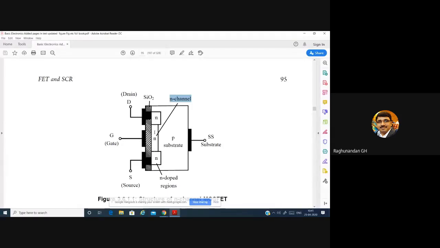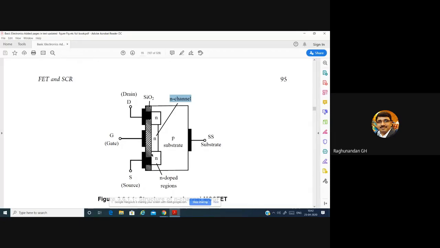the same N layer. After that, you can see here the shaded part. This part is shaded with lines. This is our SiO2 layer. So they put one SiO2 layer, and you can observe one thing. This source is directly connected. This is an ohmic contact. Ohmic contact means the metallic contacts. This is also a metallic contact. This is also a metallic contact. You can observe here, these metallic contacts are in direct connection with this N layer.